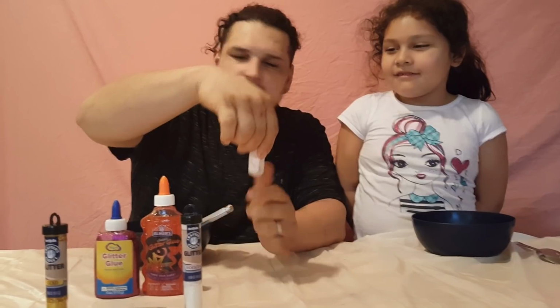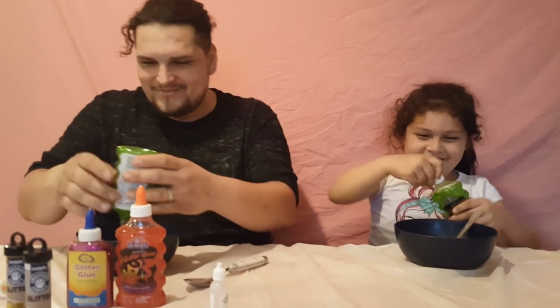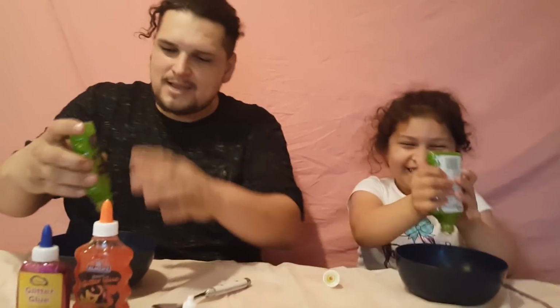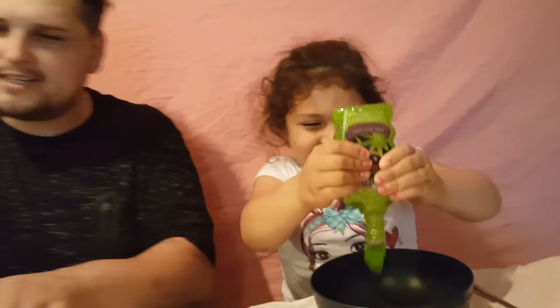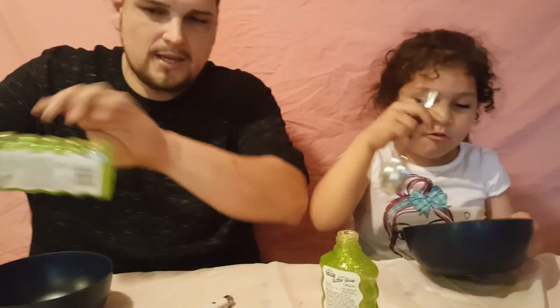And this is the solution, borax, that we're gonna use. Green too. High five on that. Awesome. All right. And I guess you just go ahead and take all the slime out of it. What we can do is put water in here, shake it, and dump it in. Okay.